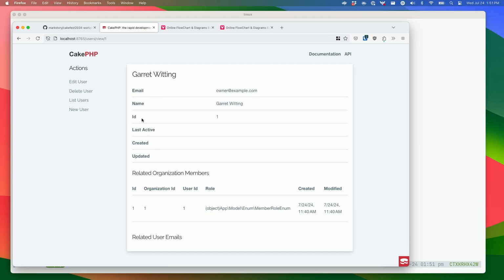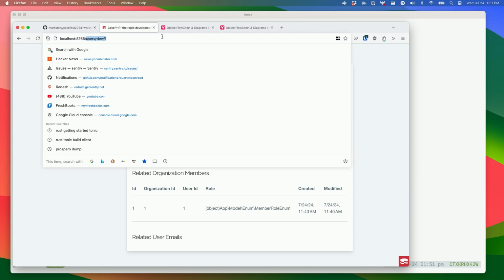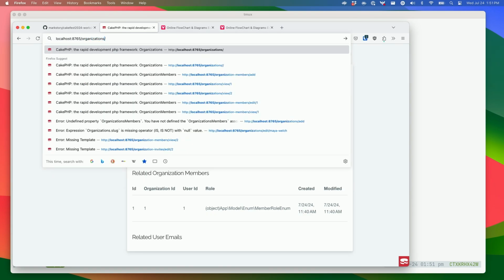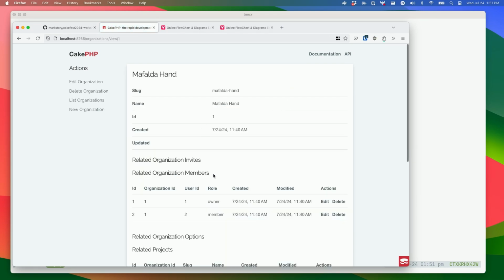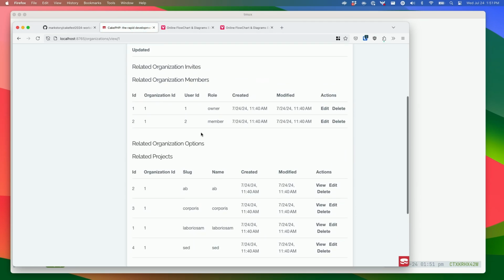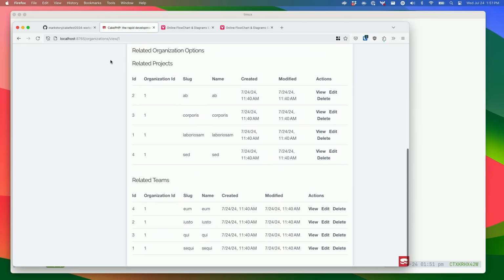Okay, neat. So it directed us to the first user, which is now called Garrett Whitting, because it's random data. And we have one organization, and then we can look at some members and projects and all of that. So yeah, that's kind of where we ended up.